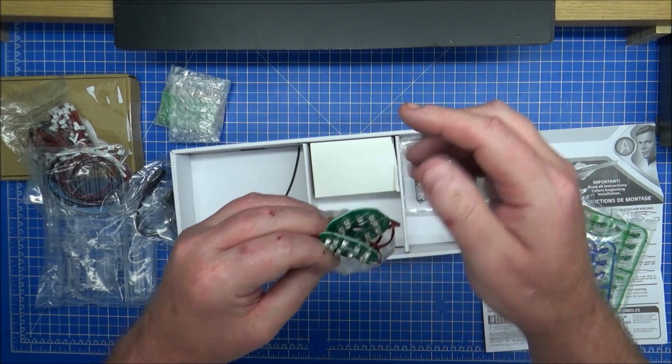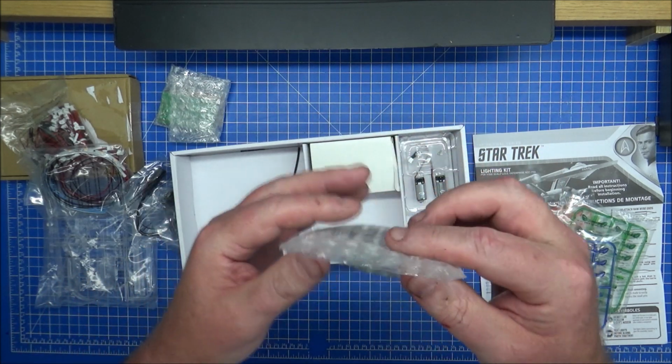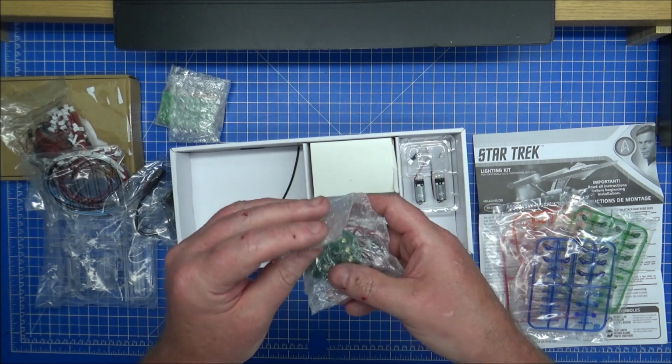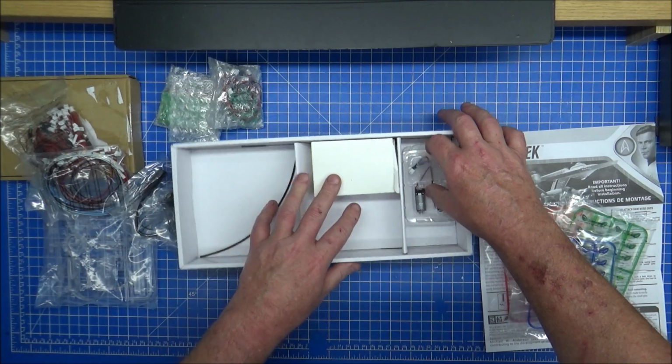So they go in, you have to build those yourself from this, but this is the difference. This is a £250 kit compared to a £50 part bag. Still, I am still on the fence which one to use.